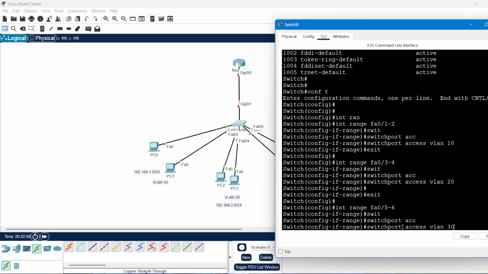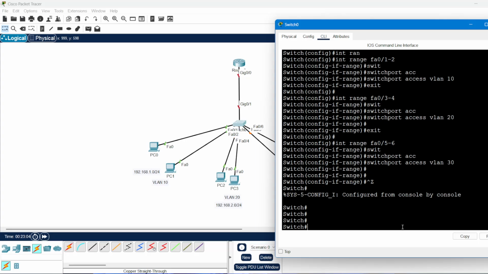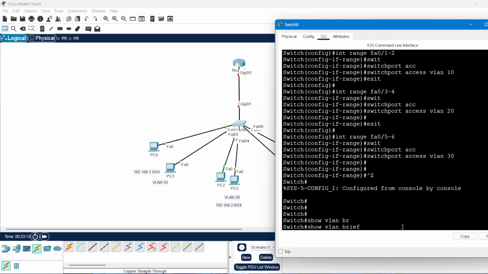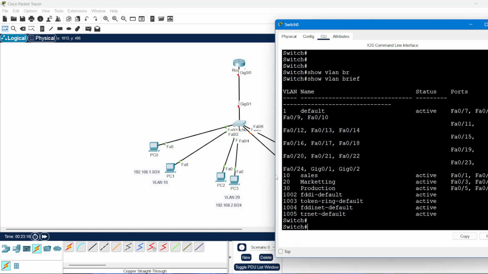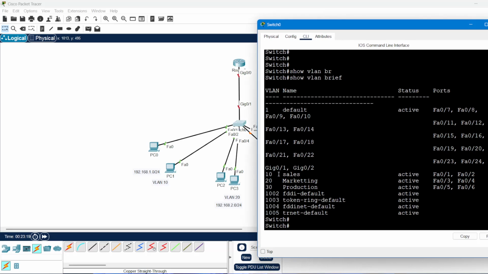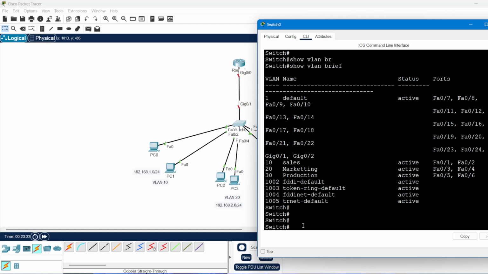Now if we come back and check again with show VLAN brief, here sales, that is VLAN 10, is active and assigned on ports 1 and 2, ports 3 and 4 are VLAN 20, and for VLAN 30 ports 5 and 6 are assigned. After this, we have created the VLANs and assigned the ports to particular VLANs.